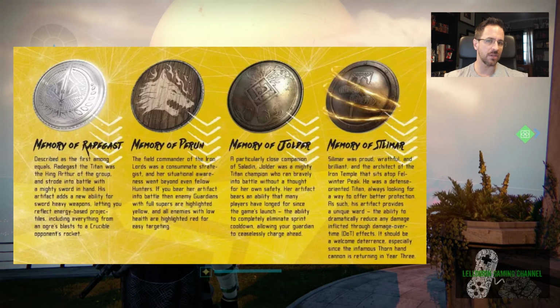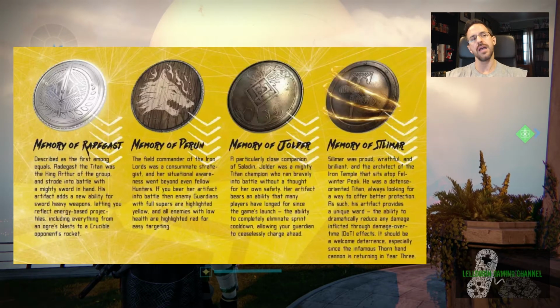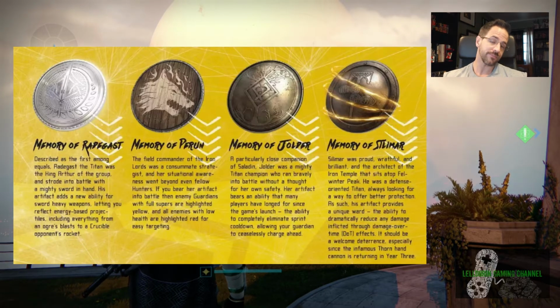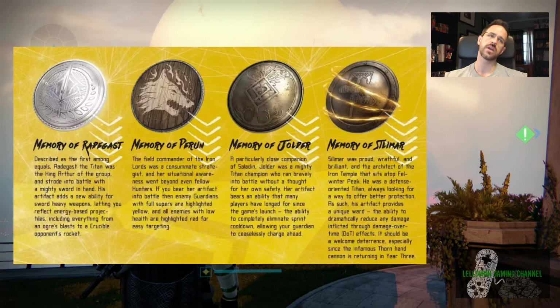Maybe in PvE it could be handy because you could just run and slide shotgun, get up and run. And that could be pretty good in PvP too, because if you're a running gunner, if that's your playstyle, or if you teleport and shotgun slide, this could change the way you play because you don't really have to worry about it. And I guess also if you're a Striker Titan, it could really lower the cooldown for your shoulder charge. But I'm not sure about the Memory of Yolder.